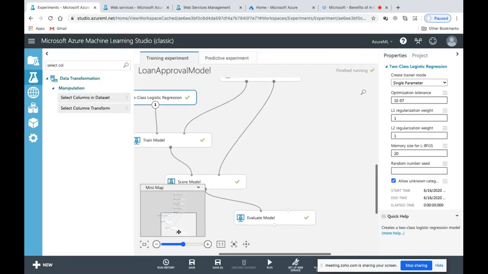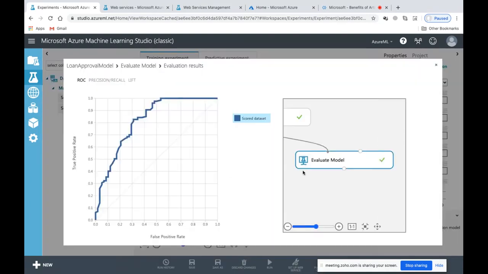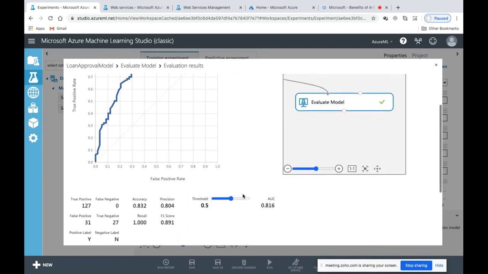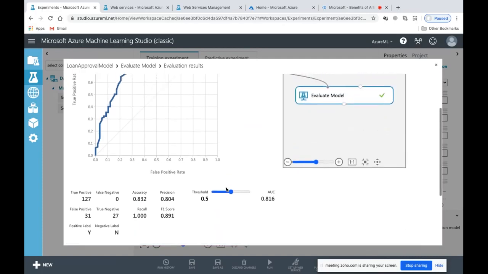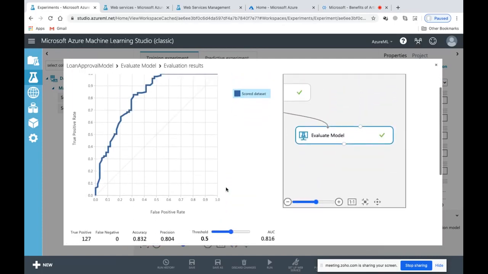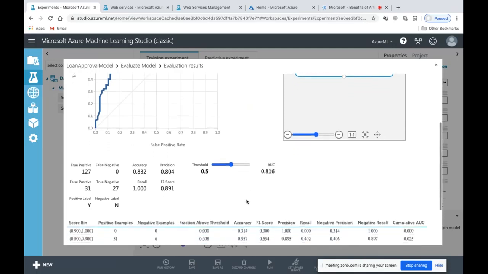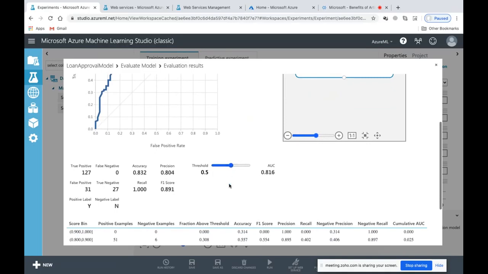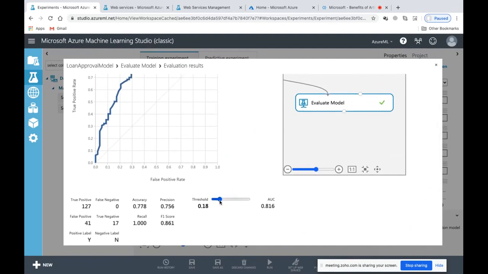And then we finally go into evaluating our model, and let's see what the model has evaluated. You can see the model is giving me an accuracy of 83.2, like 83% of the time my model has predicted correctly. And the AUC is 81.6%, or you can see 0.8. The closer the AUC is to 1, the better. Okay. And then over here, I have set a threshold of 0.5, which you can change. And then you have certain values. You can easily change the threshold and see your accuracy has decreased.